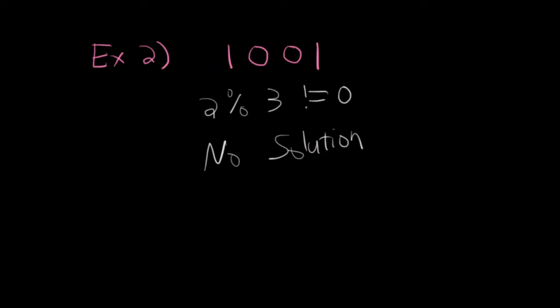There's no solution because we cannot draw 2 lines and split this string into 3 groups such that the number of ones is equal in each group, because no matter what I do, I'm going to have at least one group with no ones in it, and that's problematic. So if the number of ones is not a multiple of 3, there's no solution.